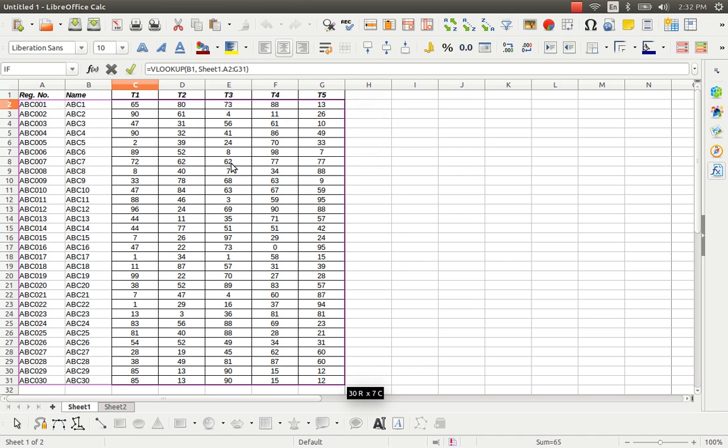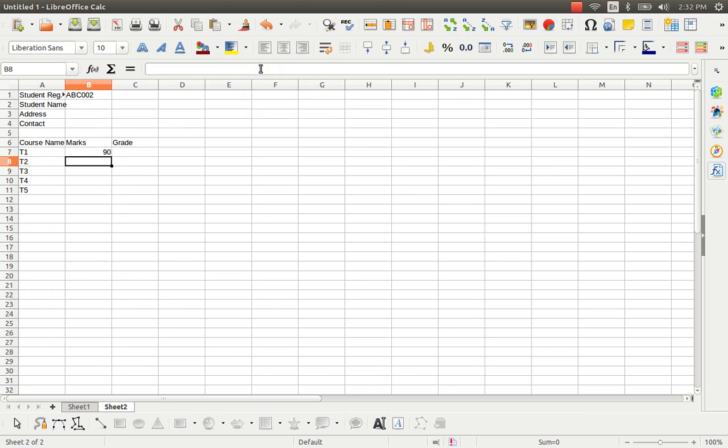Now our data array is going to be from A2 to G30, comma. We need to get the marks from the third column, so that is going to be the index. You see the arrow highlighted at the third option called index. My idea is to retrieve the value 65 from the third column. So here I put the 3. Press enter, and now you got the 90.